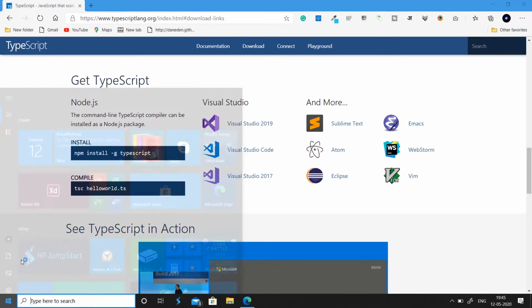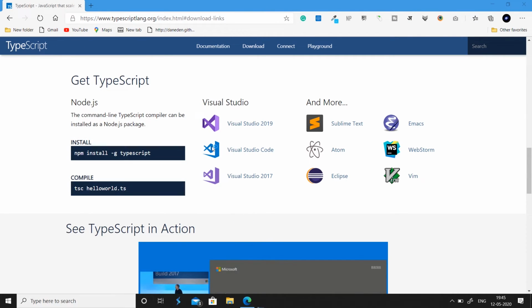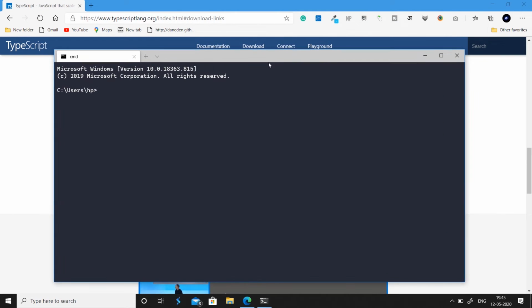Now let's open our terminal, and I will be using Windows Terminal throughout this series. This Windows Terminal is best in the market right now because I really love it. So yes, I'm using it throughout this series. So let's run the command npm install -g for global and typescript.